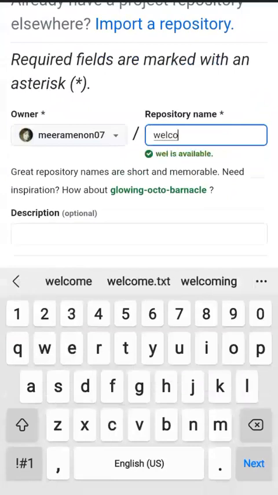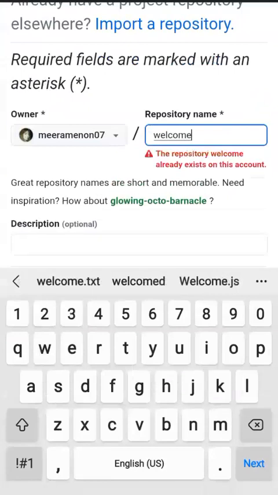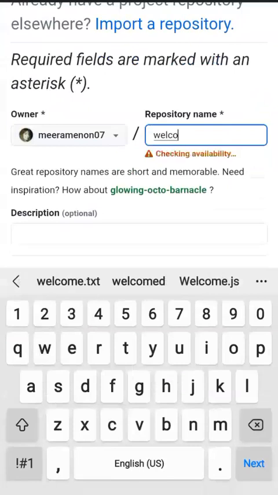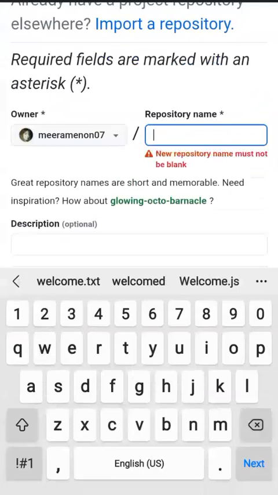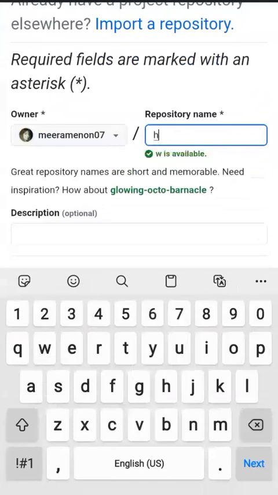So here I'm going to make it maybe a welcome one, or maybe how to create a new folder, whatever makes me remember what this tutorial is all about, what this repository is all about. So here I decided to give it the name how to create a folder. And then the description that is provided is optional.